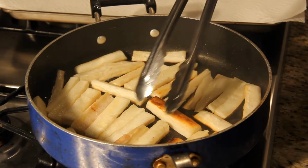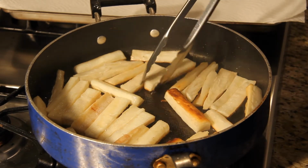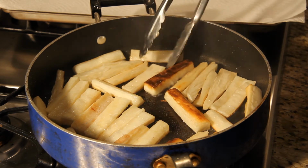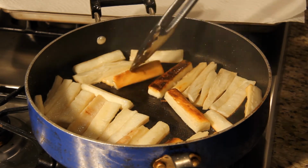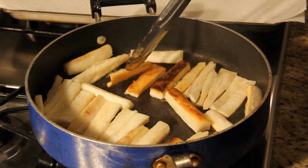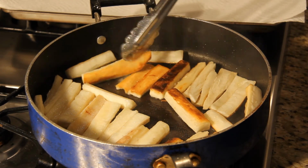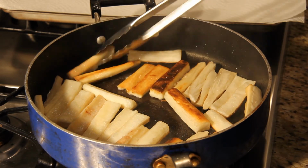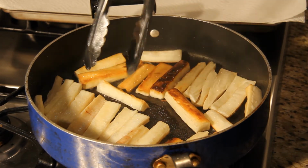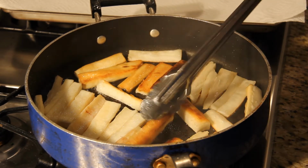All right, so you can see how these are starting to brown. Start turning them over, and that was probably even a little too brown. But it takes a little bit of time, so be patient with them. Once they start turning golden brown, just flip them over, get the other side golden brown. Just remember, as soon as they start to turn, they turn from golden brown to dark brown real quick. So keep a close eye on them. You've got to kind of babysit them a little bit.